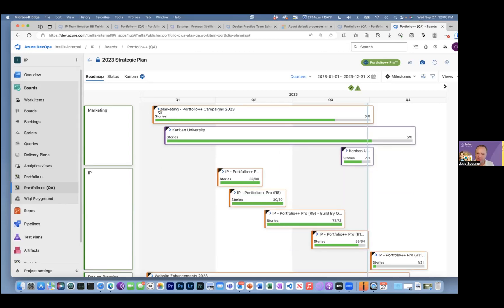Alok asks: for displaying entries on the roadmap based on the first and last item explanation, does every item need a start and end date populated? You don't need explicit start and stop dates defined on the work items themselves. The work items at the requirements level need to be in the iteration path so that Portfolio Plus Plus can pick up the start and stop dates of the iterations. You don't have to put start and stop dates on your user stories, tasks, or product backlog items.